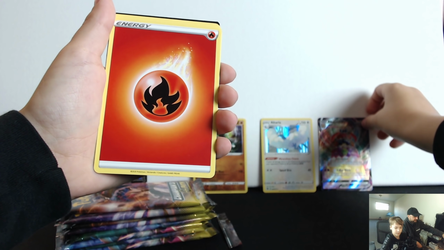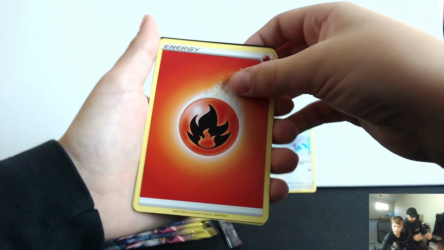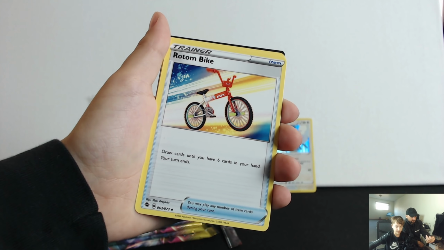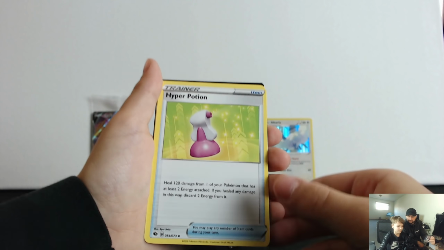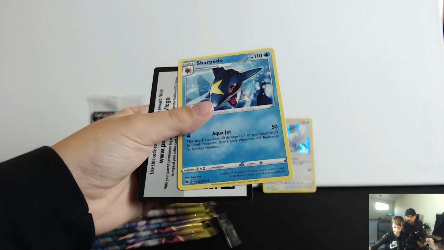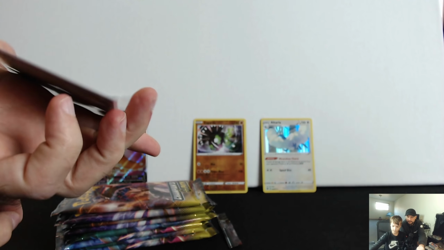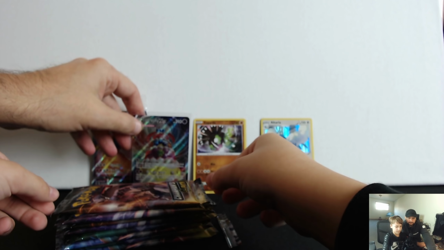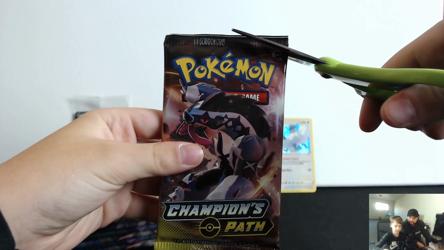Whoa, let me sleeve this for you. We got an energy, an Arbok, a Hyper Potion and a Sharp Deal. Well, guys, this card is in very good condition. Well centered. Very nice. The third one.